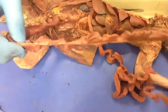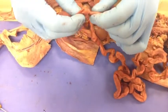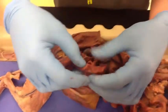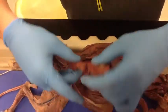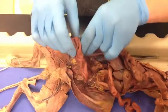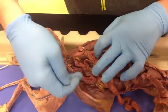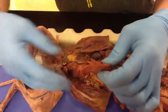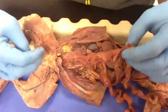And then as we travel on, we get into the jejunum part of the small intestine, which is the last roughly third. And then it travels into the large intestine. This is the ileocecal valve, which is a ring of muscle in between the small intestine and the large intestine that allows food to pass into the colon. And then travel in here. Normally this would be seated roughly like that. So you would have the ascending, the transverse, the descending, and then the sigmoid colon over here. But again, we cut the mesentery on our cat, so it is all extended. So it's relatively one tube, and then it travels down into the rectum.